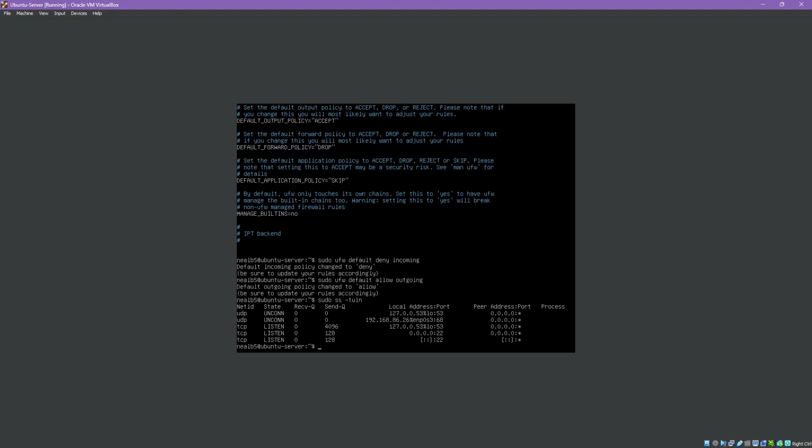But if you weren't, you could go in and set a deny based on that, and we'll walk through that in just a second. However, the first thing that we're going to do, getting into the granular allow and deny, is to allow an SSH session. So we want to allow SSH so you can connect remotely.